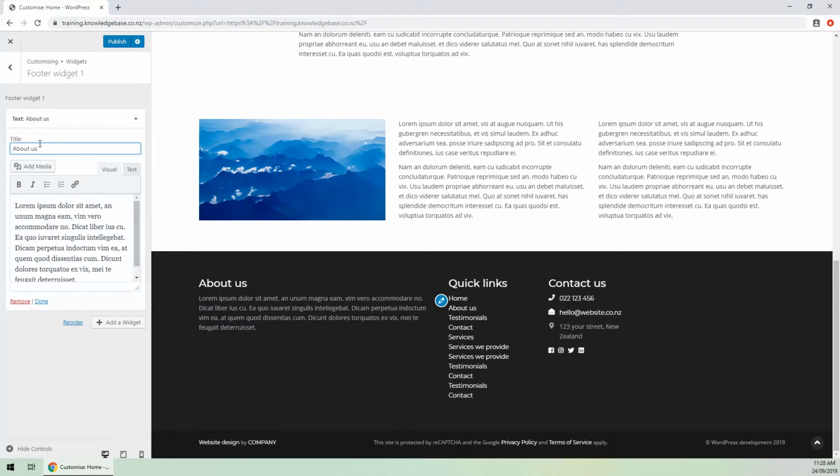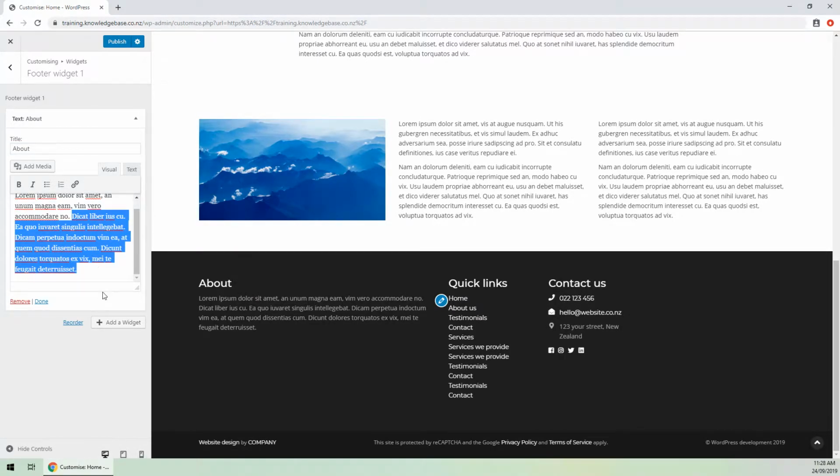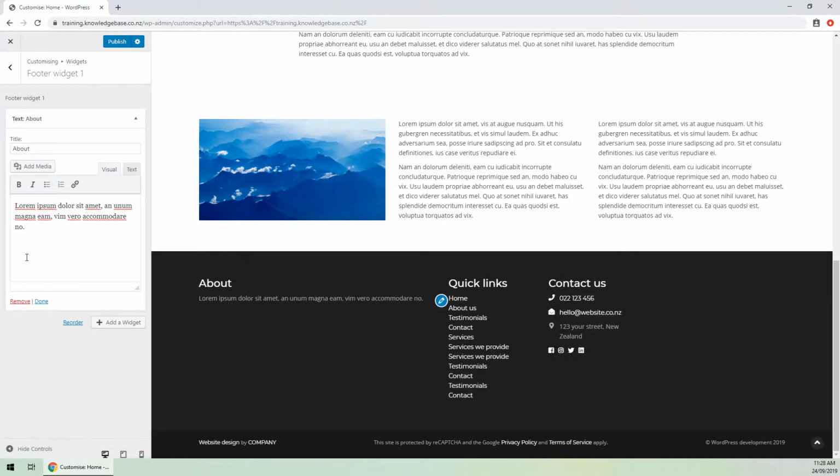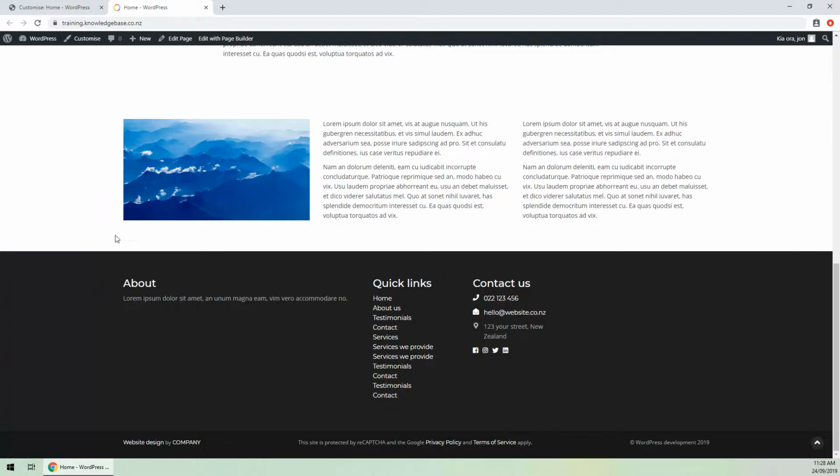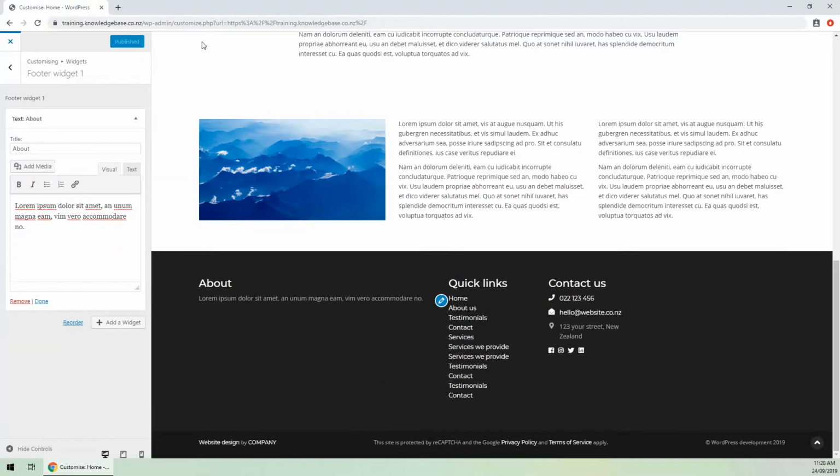So you can get rid of Us, for instance. If you click About, then you'll see here that now it just says About, and if we only wanted a very small amount of text, we could delete all of that, and then that's just that one line of text there. And if you click Publish, and then if we were to view that in a new tab, you will see that now that has published live, and your site visitors will see that.